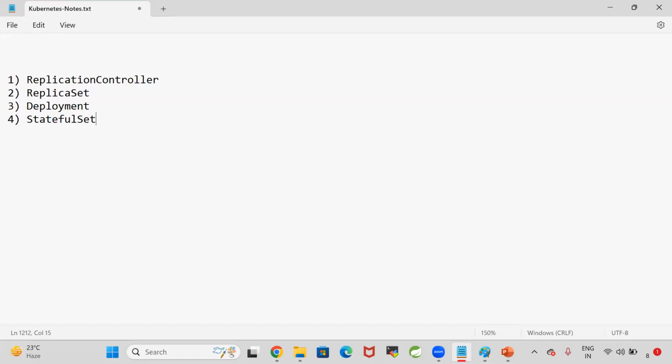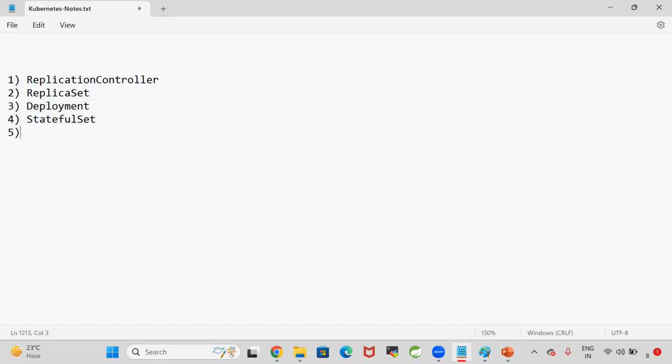Deployment is used to create the pods with random names, and scale down will delete the pods in random order. So the pods are stateless when you go for deployment. When you want to deploy stateful containers, stateful pods, we need to go for stateful set. Stateful set will create the pods with a sticky identity, and the first primary pod will be created, then the secondary pods will be created. Scale down will delete the pods in reverse order. Apart from this, in these 4 resources, we don't have any control on which worker node our pod will be created. That will be taken care of by the control plane.